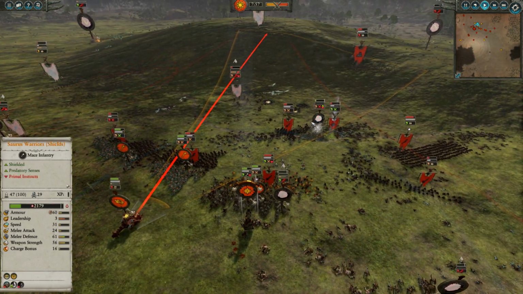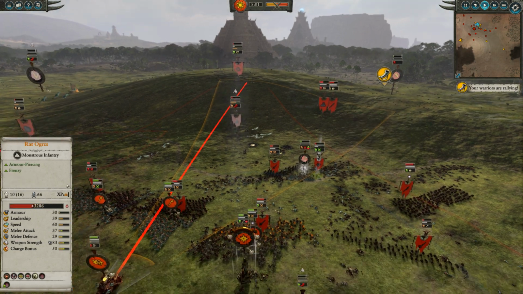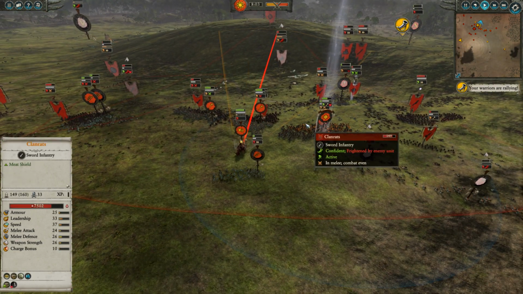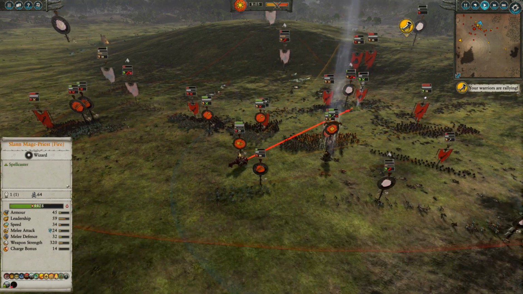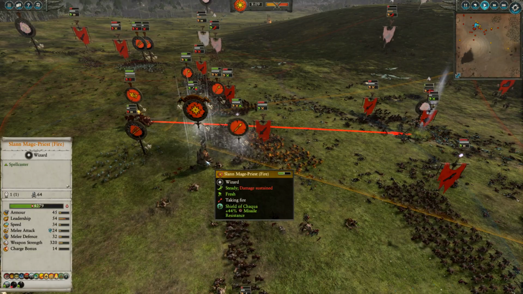And the Jezzails are also back from out. We've also got a couple of Rat Ogres coming back as well. Looks like some more Skaven Slave Spears also, so definitely not out of the woodwork yet. Still a very close battle after 8 minutes here. But yeah, Jezzails are now starting to focus on the Slann.